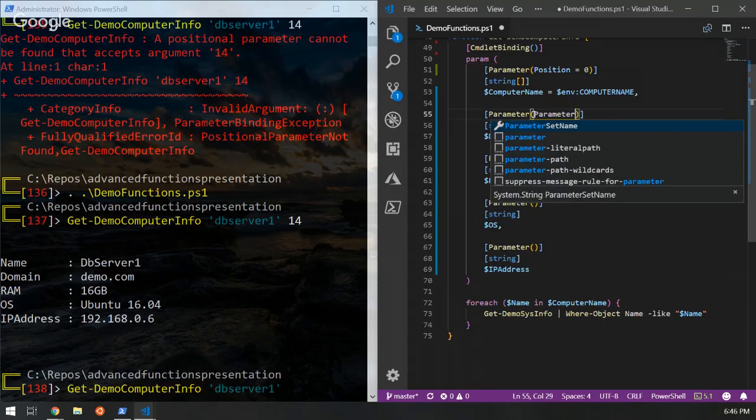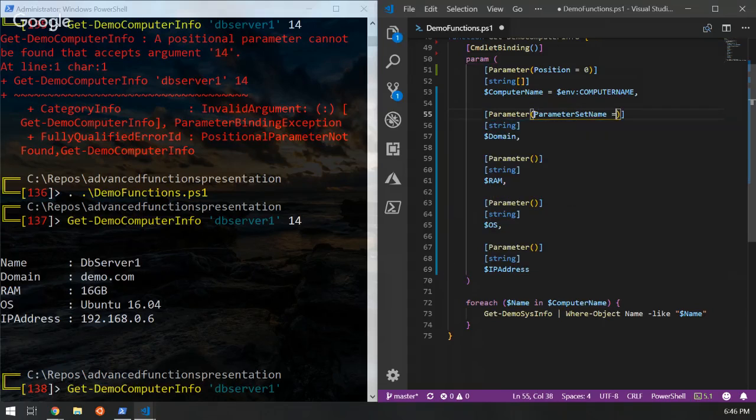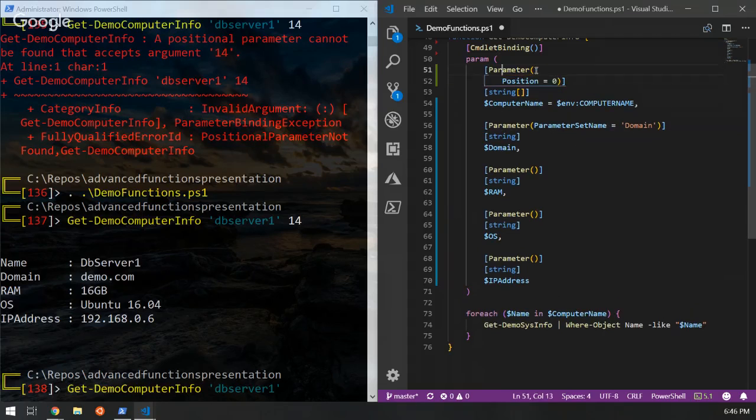maybe what we want to do is start putting stuff into parameter sets. And you can do that with the ParameterSetName attribute equals, give it a name. Let's stick another one of these up here. These get comma delimited too, just like the rest of them.